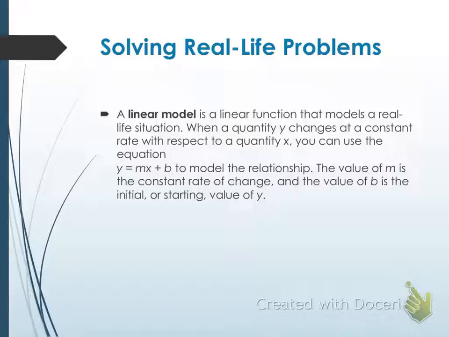A linear model is a linear function that models a real-life situation. When a quantity y changes at a constant rate, remember, constant rate is a slope, with respect to a quantity x, you can use the equation y equals mx plus b to model the relationship. The value of m is the constant rate of change. That's going to be important. You're going to sometimes hear that interchangeably as slope being a constant rate of change. And the value of b is the initial or starting point, the value of y.